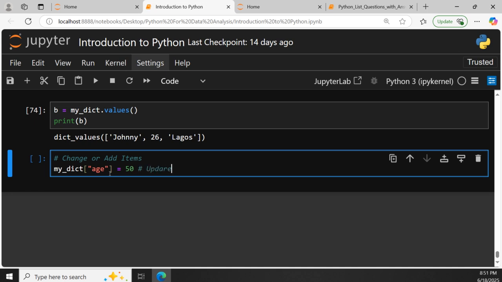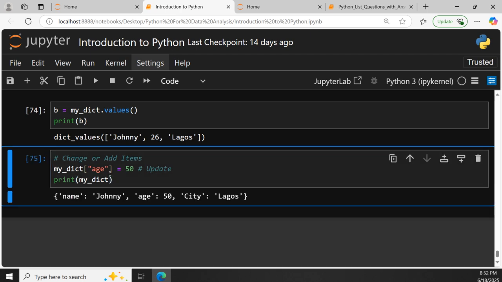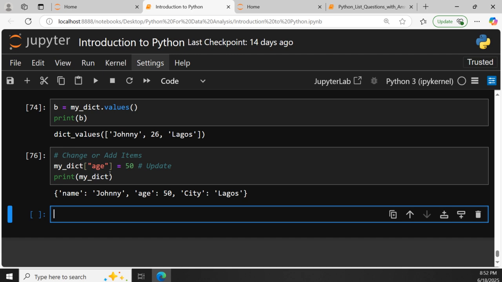Updates. Print. Updated, right? Let's move on. Then add new.